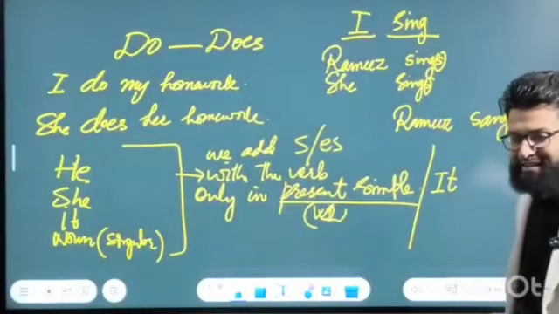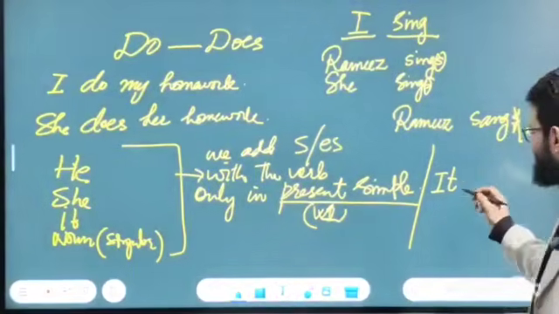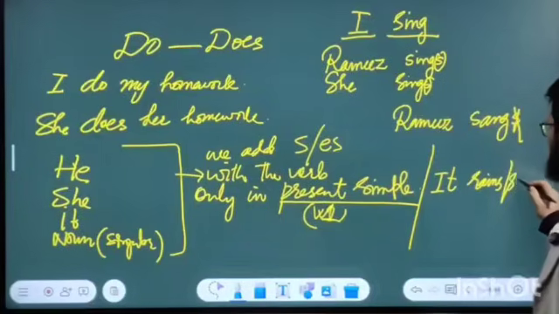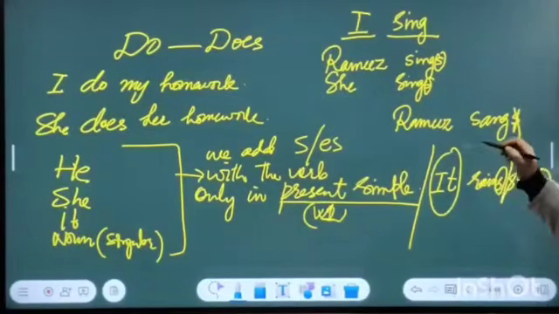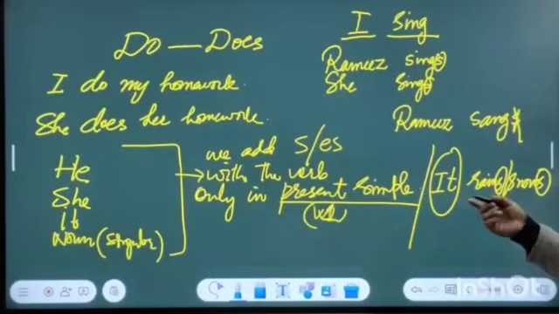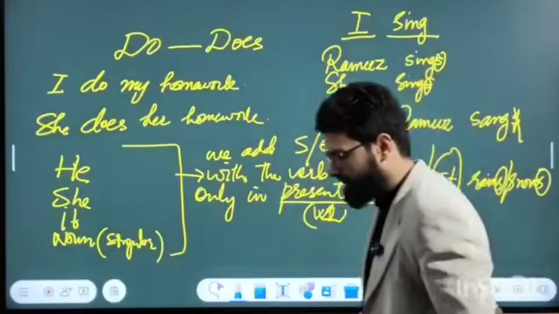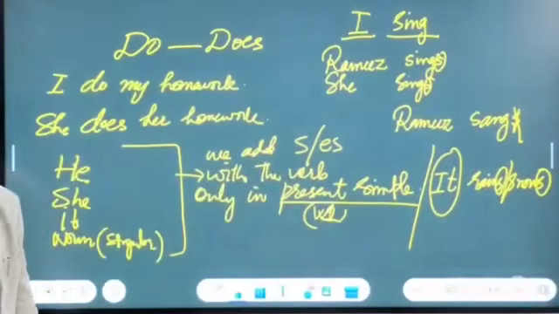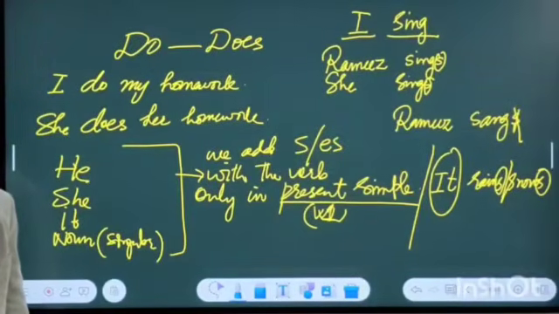Come on, I gave you a hint. It has relevance with the weather. Rains. It rains and it snows. If somebody asks you why you used S, because of the word it. We use S or ES with the word when it is present simple. It rained. We don't have to use S or ES. This happens only in present simple. Is it clear? Yes, sir. So I think we should stop discussing this little portion of the basics of grammar. I hope this is all clear to you. Thank you so much.